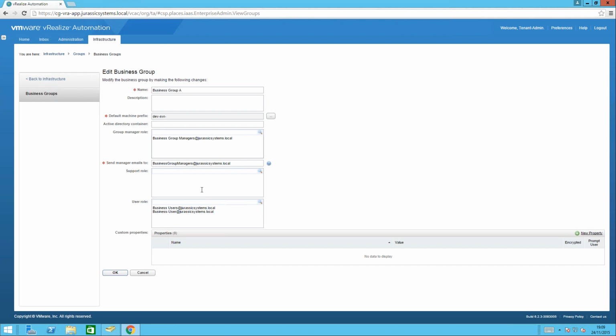We're consuming an Active Directory identity store for this tenant, and all that we need to do to add users or groups that are in that identity store is again search for them using either the group name or the username.